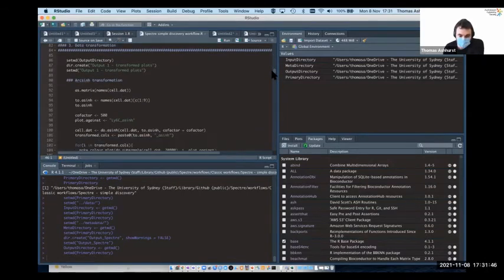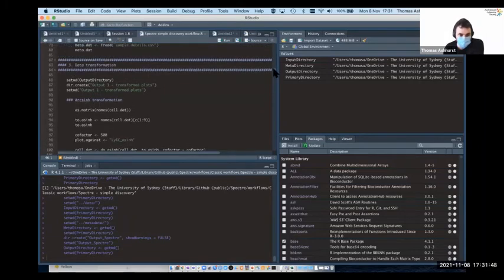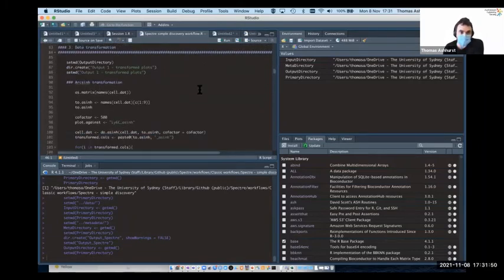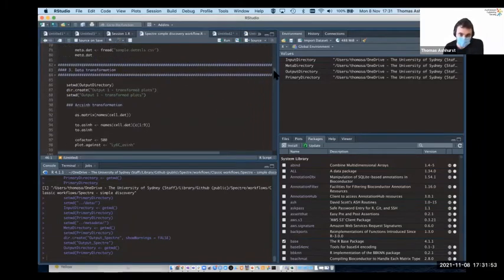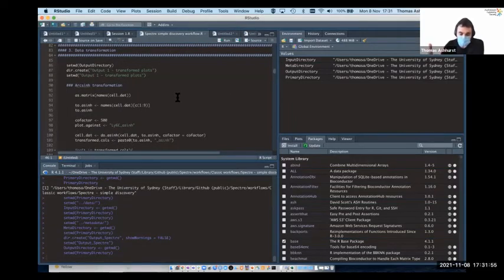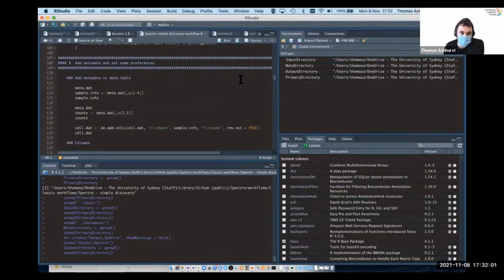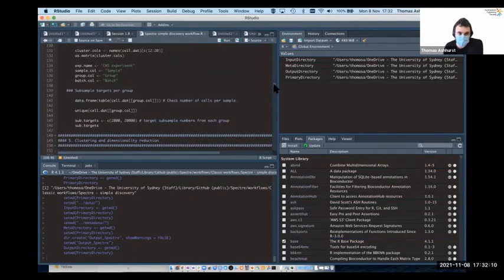For reasons which we haven't covered in detail today, this is essentially to do with scaling, so that the computer can see the data in a way which is meaningful, rather than seeing the inherent noise that we get with flow cytometry data. So we do some preparation, and then down here we add the metadata and we set some preferences. I call it preferences just because it feels like a familiar term, but essentially we can tell the algorithm to do some things downstream.